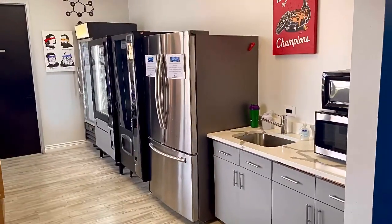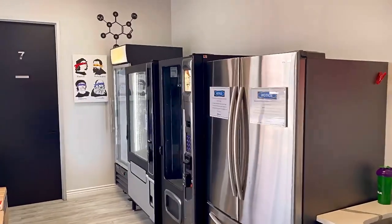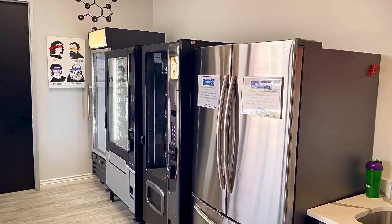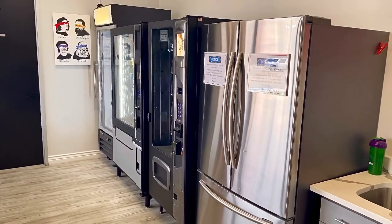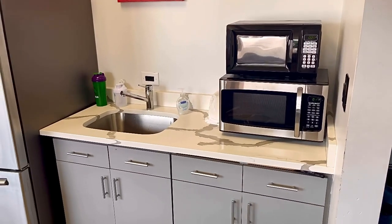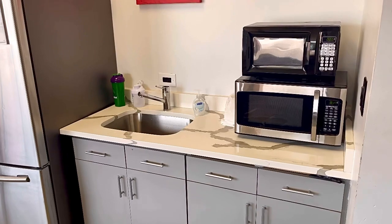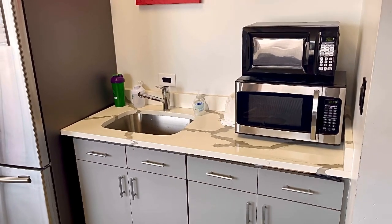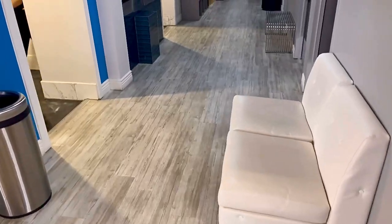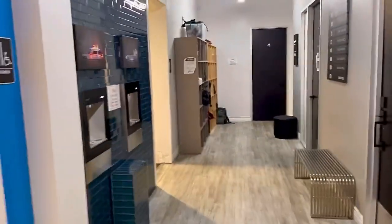Okay, here's a great feature that I like. If you want to keep your meals cold, or some of the delivery, like the meal prep companies deliver here, and so they keep your meals cold for you. And they also have a microwave, 2 of them actually. So when you're done with your workout, you can jump in a microwave here, throw your meal in there, heat it up and eat. It's great. Really nice bonus. So here's some more seating, and of course nice restrooms and more good stuff.